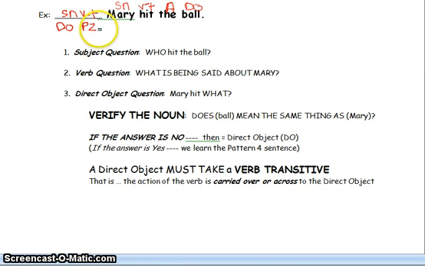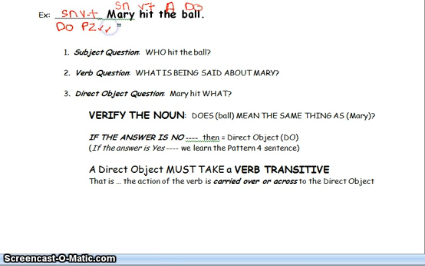And now we're going to perform a check. And now when we perform the check, we're going to go back and we're going to make extra sure that we have made hit the verb transitive, because if we haven't, that's a point off. So the check is going to remind us to make sure if we have a direct object, we've made hit a transitive verb. We're going to check again.